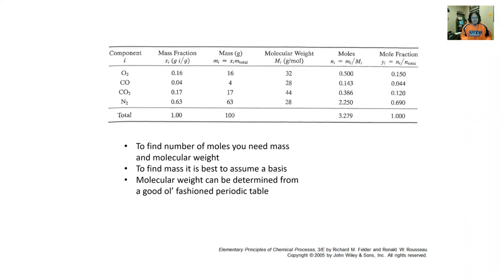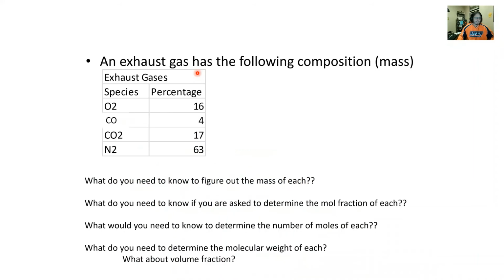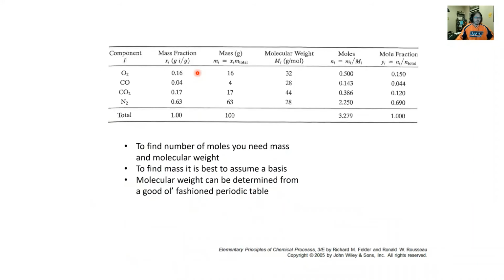The table didn't really consider volume fraction, and we'll probably work through a problem that gives you volume fraction pretty soon. But they tabularized it, and it's very important to start getting in the habit of keeping all your species and everything in these problems organized. And so here they've organized the constituents, I guess, of your gas, for lack of a better term. So mass fraction was pretty simple. You could get it by dividing these percentages by 100. So 0.16, 0.04, 0.17, 0.63.